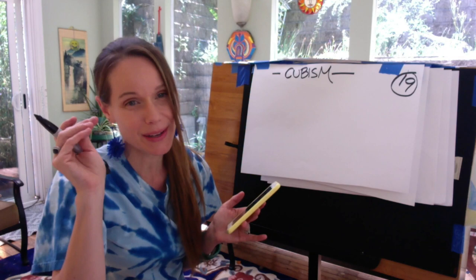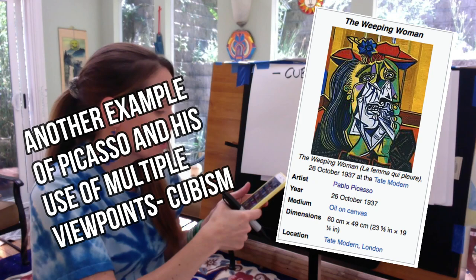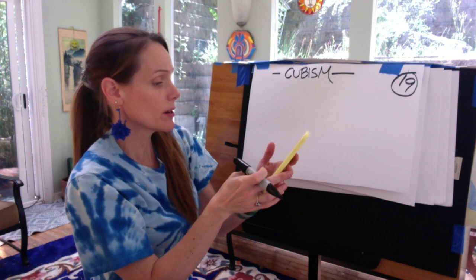There's a couple of paintings actually that Picasso did of women holding things. One comes to mind, the Girl with a Mandolin. So yeah, boom! I showed it. Now we're going for these crazy geometric forms. So I'm going to start by using this picture, and you can even zoom in and screenshot that puppy. And so you have a closer approach, or you can have a farther one. Remember, you're going to change it up. That's the cool thing.